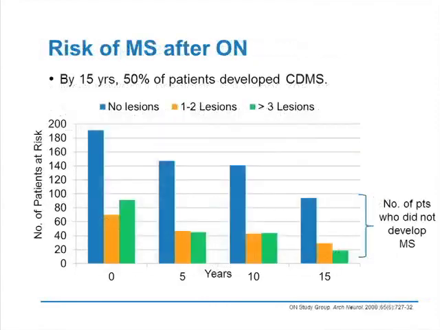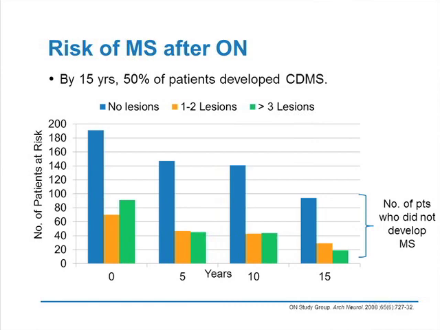If we look at this on a survival curve, based on years after randomization into the optic neuritis treatment trial, you can see that the groups divide into their cumulative probability of MS segregated based on the number of MRI lesions that they have at their baseline MRI scan. The group with 3 or more lesions is most likely to develop MS over time. The group with 0 MRI lesions on their baseline brain MRI is least likely to develop MS over time.